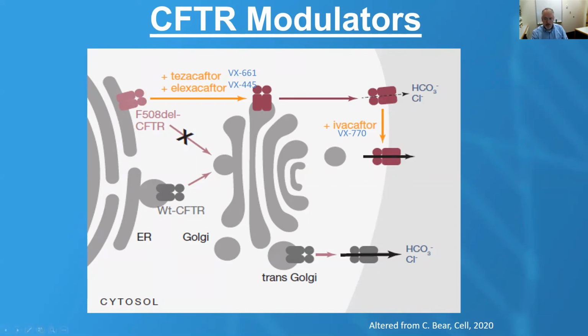These modulators were identified and developed without the use of any CF animal models, but there are still many questions about which aspects of CF are improved with these modulators and their long-term effects that may be easier to answer in animal models, such as the mouse. However, one of the most prevalent questions I hear about using mice in CF research is if these modulators work on mouse CFTR. The answer? It's complicated, but I'll do my best to summarize some of the work in the field.